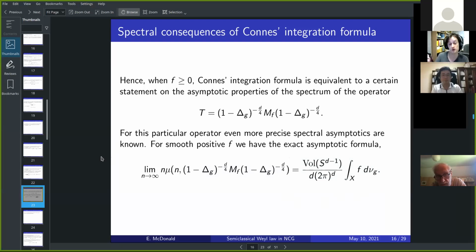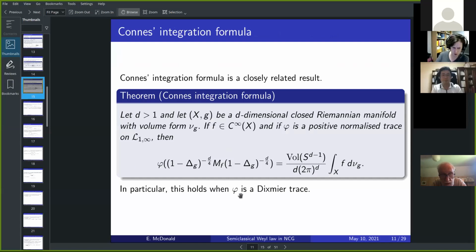One reason why it's different is that what's on the right-hand side is obviously a linear, or at least an additive function of f. What's on the left, there's no a priori reason at all why it should be linear. Also, it's proved in a totally different way. If you think about how you prove Connes' integral formula, let me go back to the statement. This quantity on the right-hand side is a linear functional, just by the basic continuity properties of the trace, it is a continuous linear functional on the space of all continuous functions on the Riemannian manifold X. Therefore, it represents a measure.